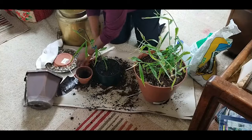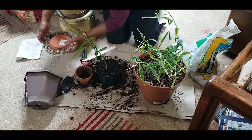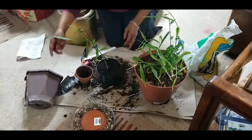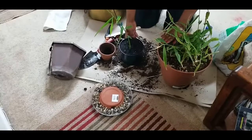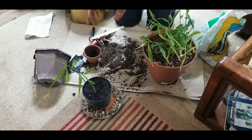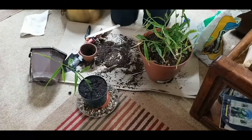And one other thing I want to bring to your attention is I do put my plants on a pebble tray to ensure that they're getting moisture and humidity around the plant.